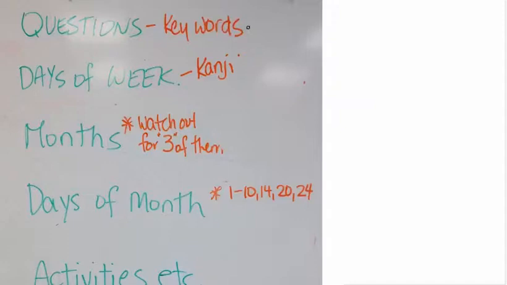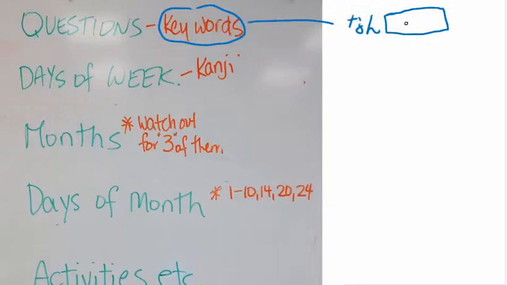For the questions, you will get questions tomorrow. What day is something? All you really need to know are your key words. These question words are great because they all have naan or nani plus something at the end. And it's this part at the end that's going to give you the key to what question it is. You may have a gatsu for month, you may have a yobi for days of the week, you may have a nichi, and that says what day of the month it is. But all of those questions are going to have the naan. The only one that doesn't is the general when question. One of the ones over the board that works is itsu.